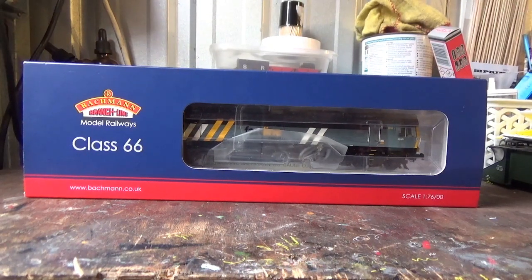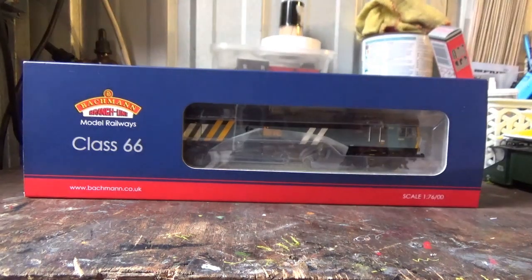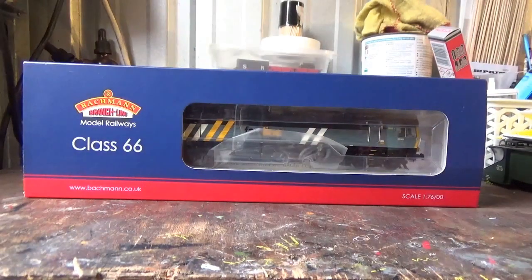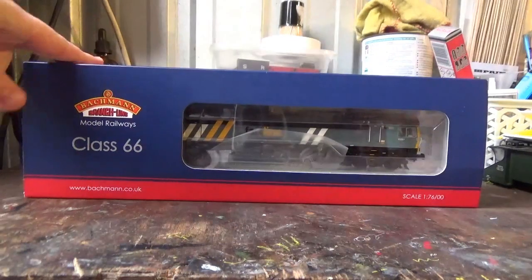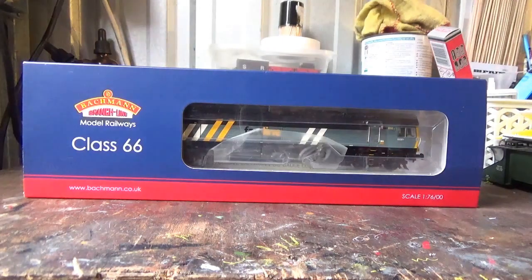In today's video I'm going to be taking a look at a model that I'd never thought I'd own, let alone see running on my layout. It's a Class 66, made by Bachmann. Now I bought this model at the Stafford Model Railway Exhibition, along with several other items.